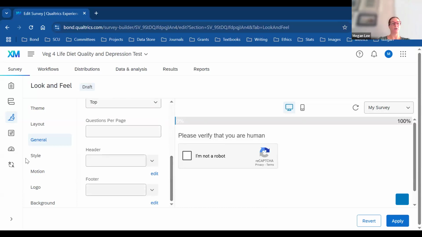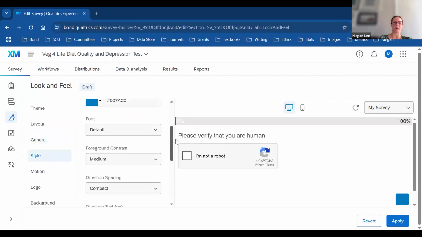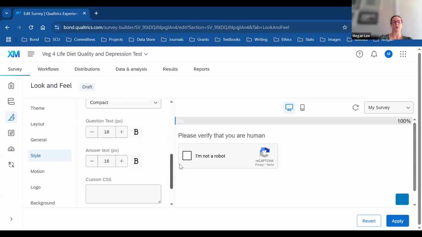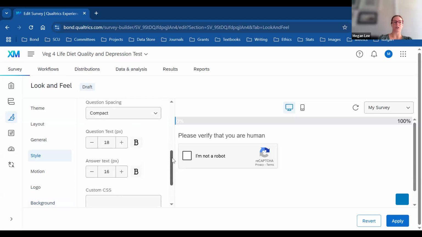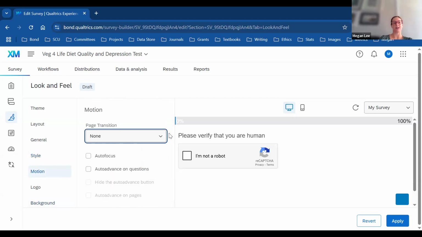You can put headers and footers in. You can choose your styles and your colors. The colors that I have here are the Bond colors, but SCU will have the bright blue and the yellow in there. You can do what font style you want your questions to be. You can play around with the sizes.